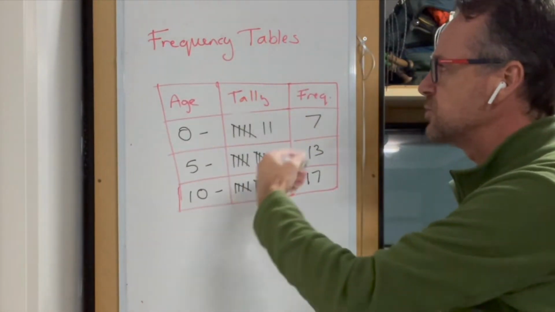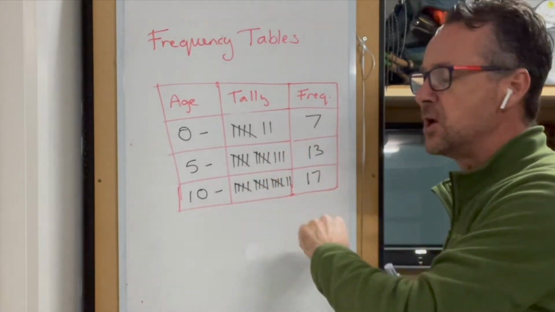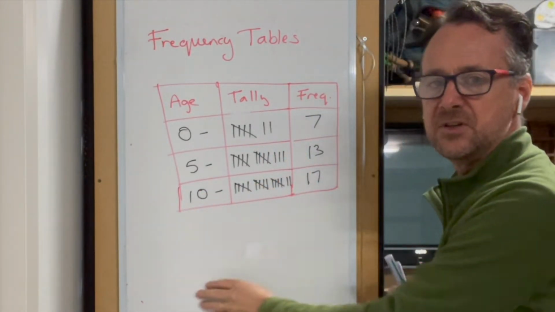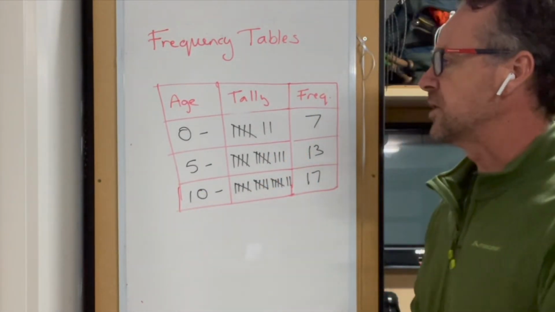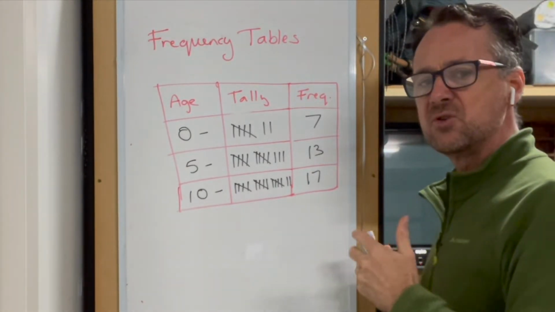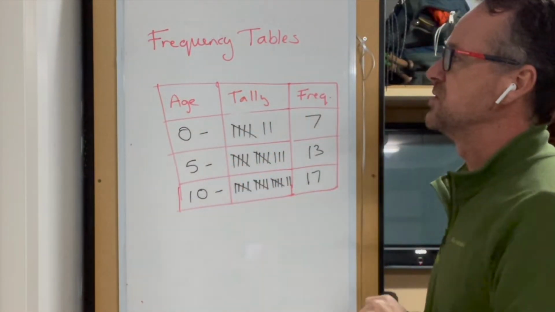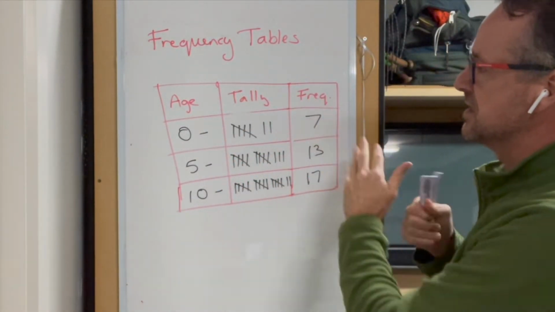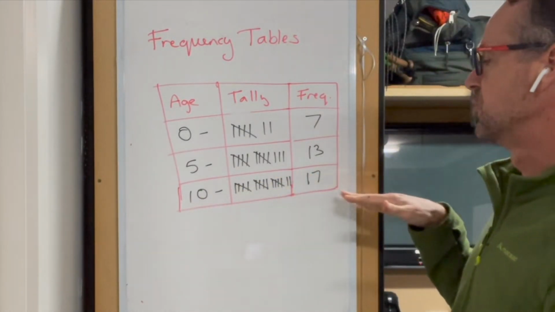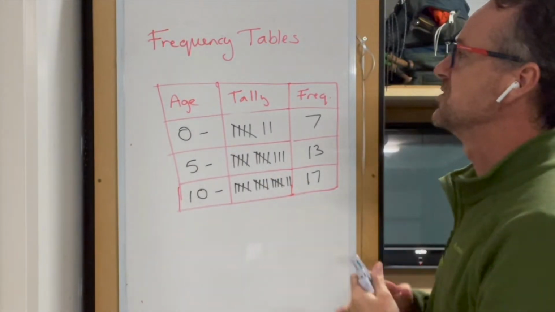And in doing this, we're able to record our data into a table, our frequency table, without listing all of the data individually, which can be quite both time consuming but also space consuming, and doesn't normally create a meaningful thing to look at compared to a frequency table that allows us to look at this and see that the 10 and above group is the largest group in this, and the 0 up to 5 is obviously the smallest group.